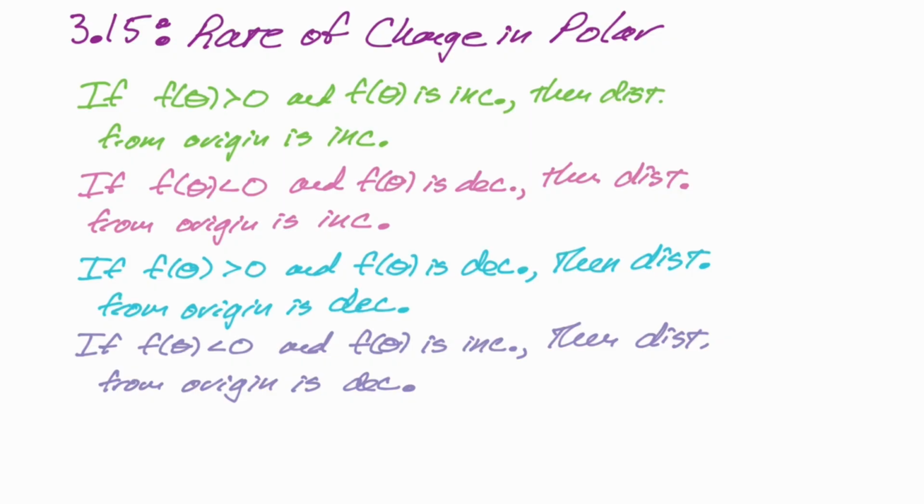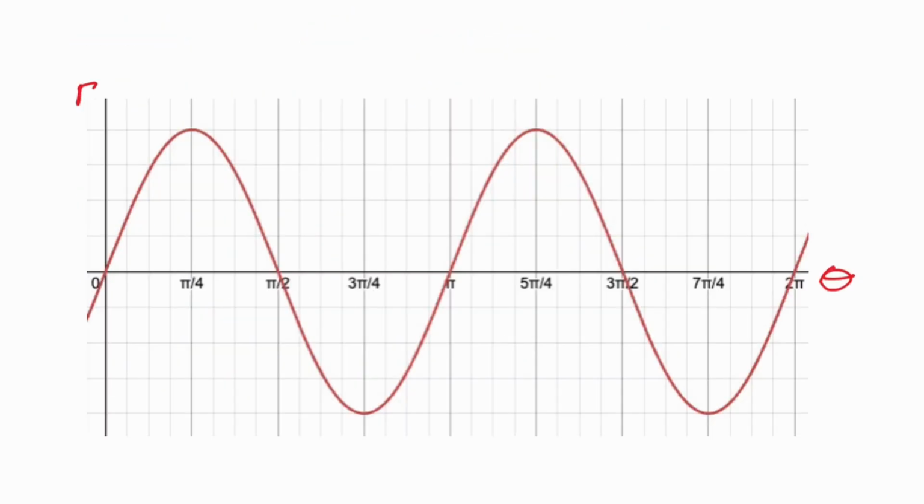I have another way of thinking about this, because when I think of polar, I'm aware that there's a polar grid. I'm aware that you can graph in polar. I always just think in rectangular. So if we have this graph where we have r on the vertical and theta on the horizontal, then when r is equal to 0, the horizontal axis in this case, that's the origin, right?